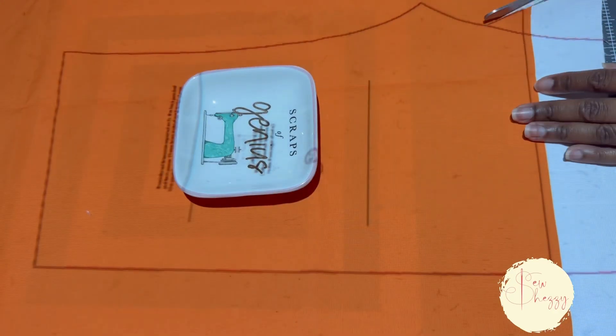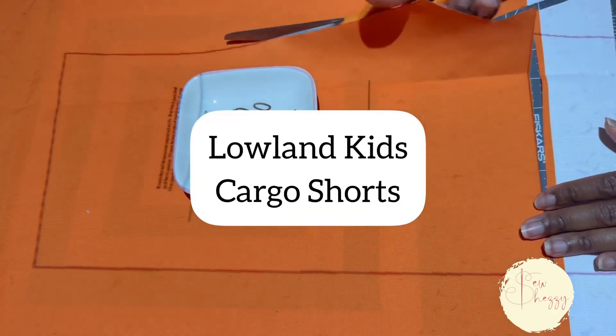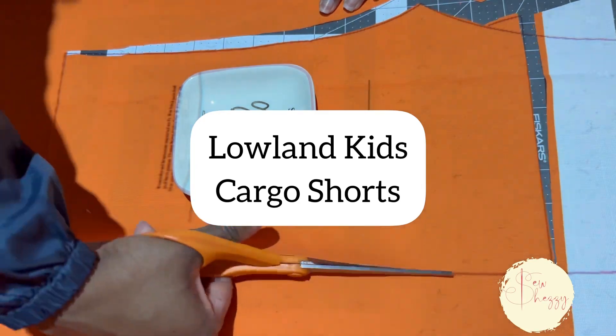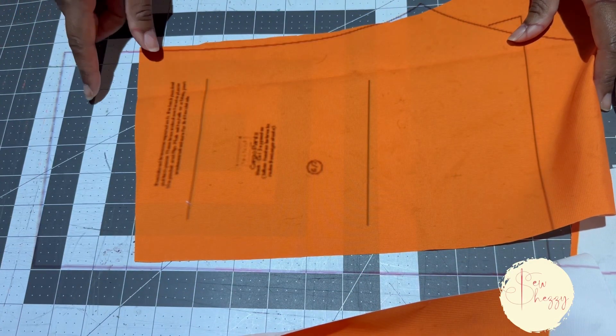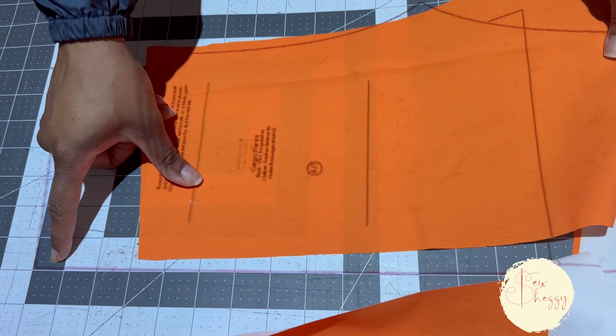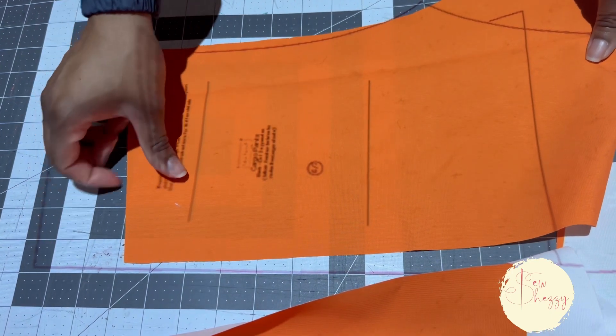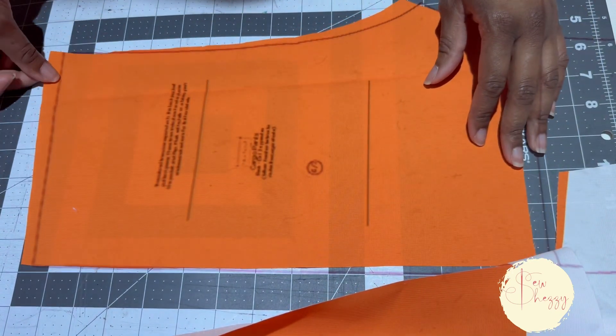For this first set of swim trunks, I decided to go with Lowlands cargo shorts, which I've never tried as swim trunks, but I know they're drafted for woven, so I said I'd give it a shot without the pockets. But I also wanted to use a one-inch elastic instead of one and a quarter that is drafted for, so I removed a little bit off the waist to accommodate that.